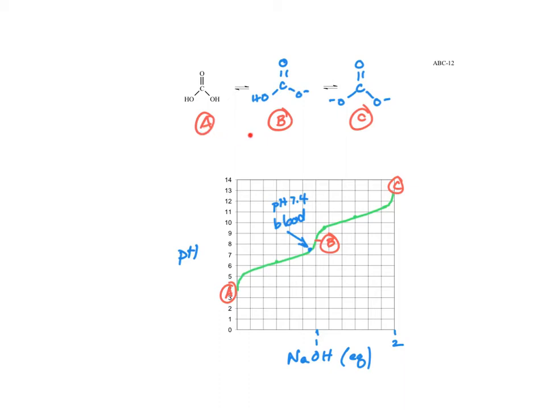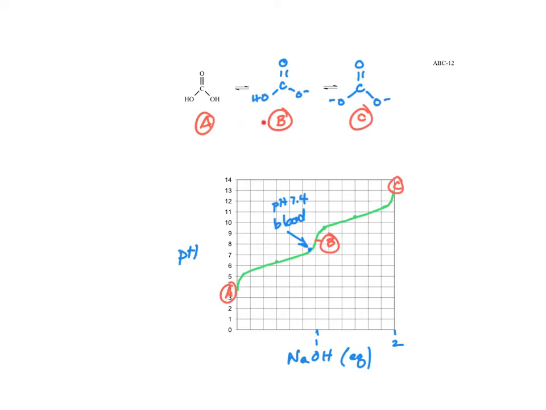We said that carbonic acid can be deprotonated to become bicarbonate and then carbonate. And the titration curve shows those three structures, A, B, and C, at low, medium, and high pH. That's one of the great things about titrations: they tell us where each structure exists. We also said that at pH 7.4, we tried this out. We said what two structures exist? And we decided because we're here almost to the end of the first equivalent, we have eliminated a lot of A, made it into B, but we have a mixture of A and B. And there's really no C because that doesn't come until after you get into the second equivalency. So that's a really important point.